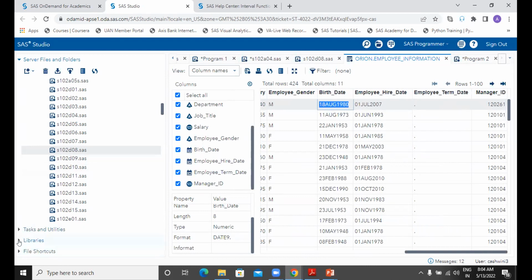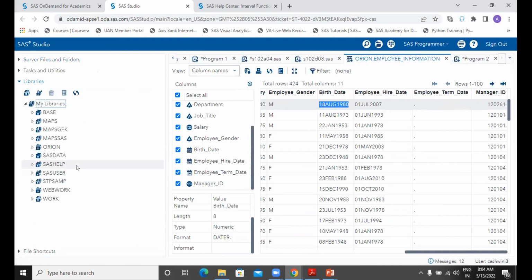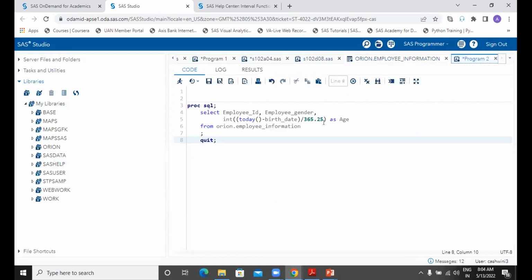I have one question, Ashwini. What is .25 in the program, like 365.25? See, 365 is the number of days in a year. Fine. In case any year is a leap year, there is one day extra, right, like 29 Feb. We never have 29 Feb coming every year. It comes after every few years, right? So this point 25 is for that, including your leap year day. It's calculated accordingly, hence it is 0.25. If you consider a whole as 100%, this 0.25 you can consider as 25%, since it doesn't come every year. Therefore it's taking 0.25.